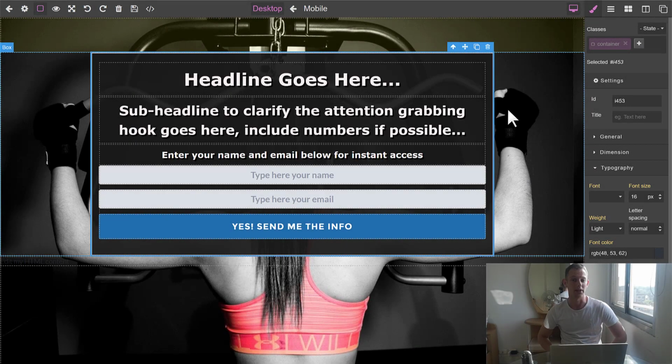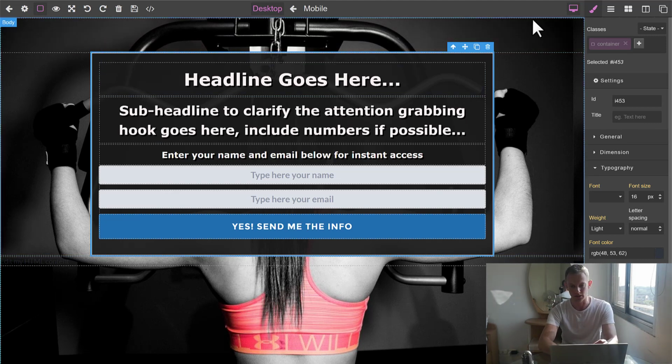Alright, so as for integration, let's test if it can integrate with our tools, such as adding pixels, whether that's for Facebook or Google or tracking pixels. That's very important. And you also want to, of course, integrate it with your autoresponder. So how does that work? Let's start with adding pixels. That's pretty simple and easy to explain.